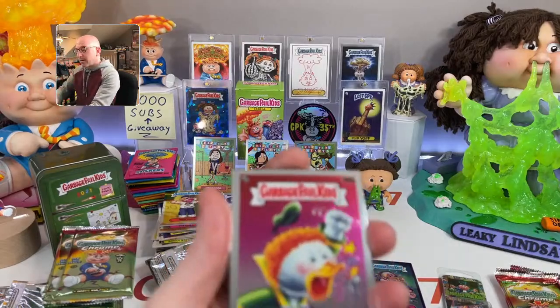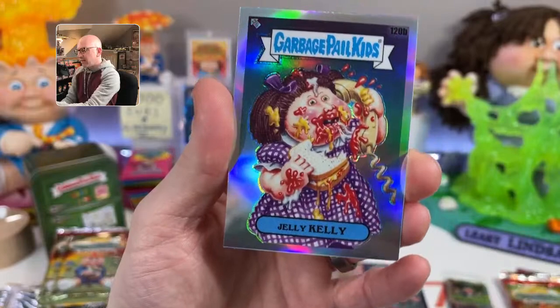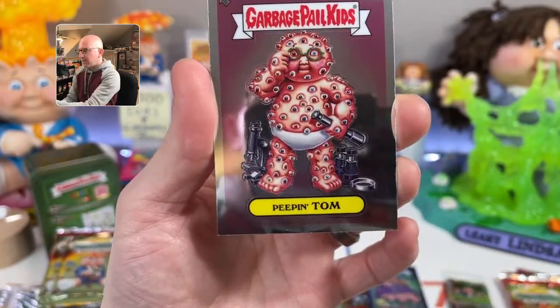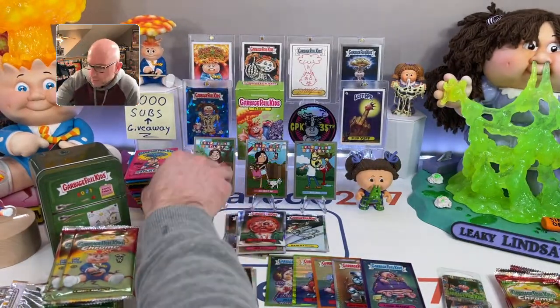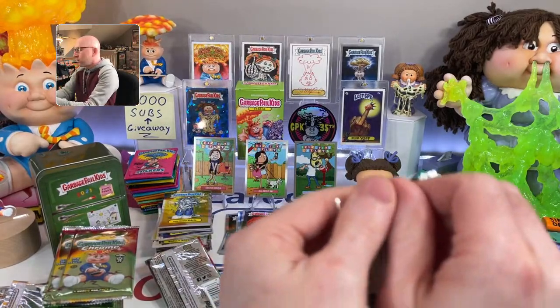Cost of PSA grading something? That's a question from me. Yeah, I don't know. I have never done it. I'm not really into PSA grading. Oh, there's our refractor, Jelly Kelly. Maybe someone who knows PSA. I'm gonna say 20 to 30 bucks a card. Who said that? Depending on what it is, or if it's a pack. I don't know. You gotta ship it there too, insured and all that stuff, you know.